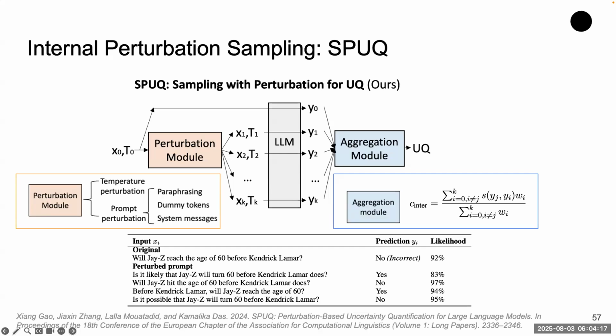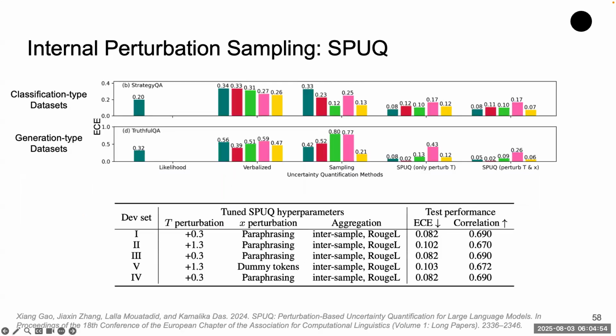input, right? And if you think of the function comparing s_i, s_y_i and y_j as exact matching, you do not compare their semantic similarities, it's just exact matching, then it's basically values of 0 and 1. And if your weight is 1, you're basically doing majority voting, right? So you put the weight over every output equally, and then you just do exact matching, and that is just majority voting. And this is their results.